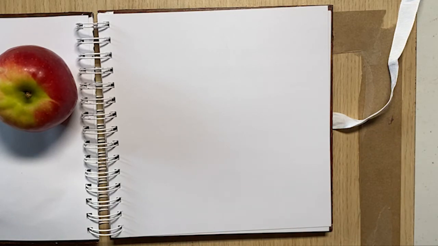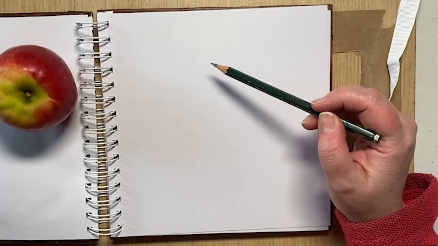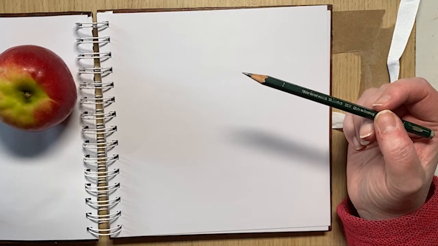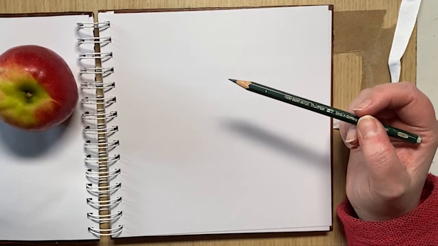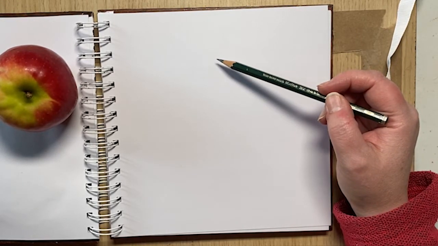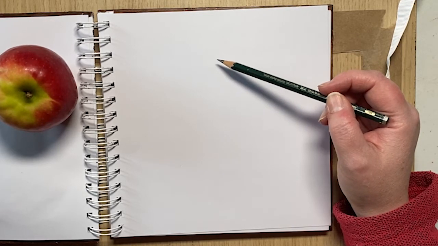Hello and welcome back to Aftergrabbing. Today I'm just going to show you how I'd sketch an apple. An apple is something that you'd probably have lying around your house in a fruit bowl or in the fridge, so it's quite an easy object to obtain and maybe start practicing your drawing with.